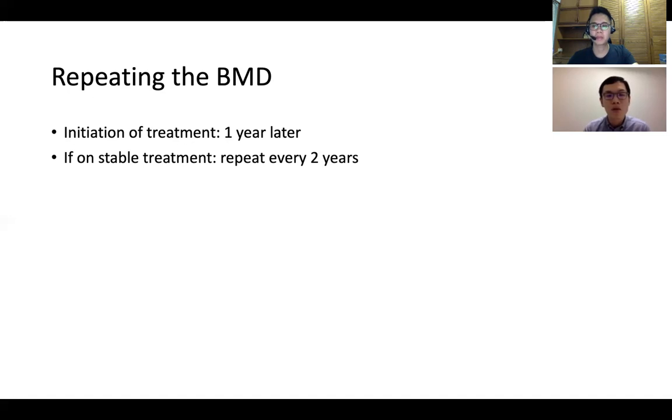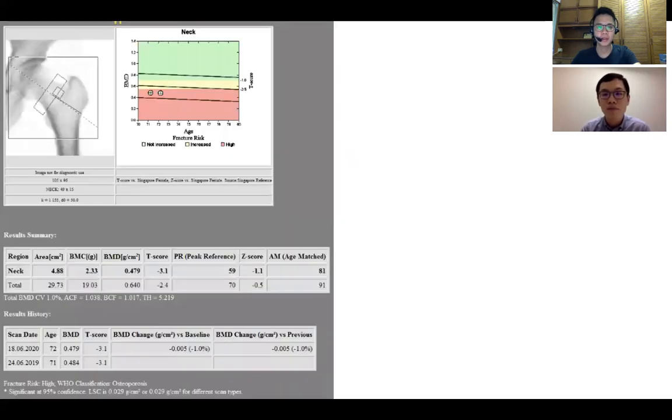I think how we come up with these numbers is, if you're looking at postmenopausal osteoporosis, the decline in the bone density is 1 to 2% every year. Whereas if we trend bone mineral density, because of the error of the machine measurements, only a change of more than 4 to 5% would be considered a significant decrease or increase. So probably a 2-year interval is when you expect that if the patient had untreated disease, there will be a significant decline in the bone density. Whereas if the patient is on adequate treatment, then there shouldn't be any decline in the bone mineral density.